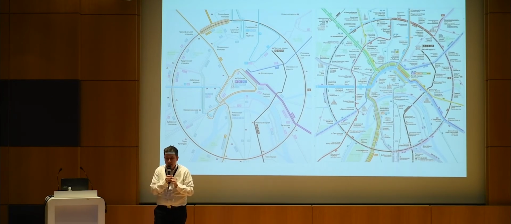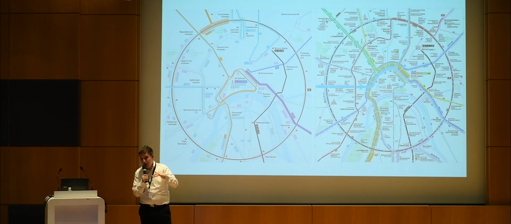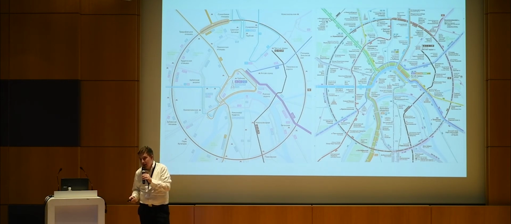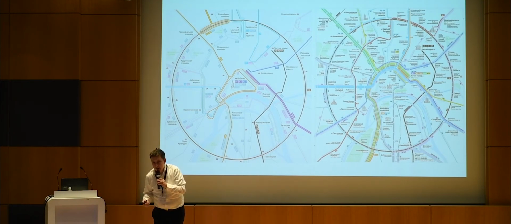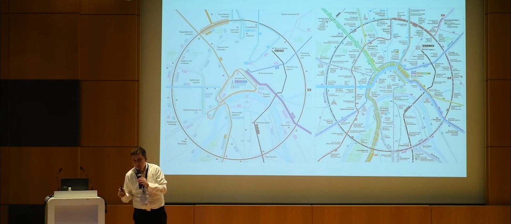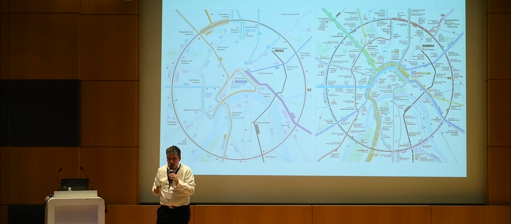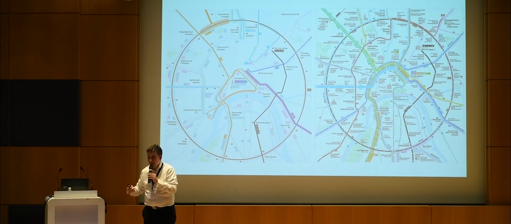So some of these buses were designed to cover this gap, and to provide better connections between the parts of the city that are not well reachable with the metro. Also, it has to be said that even though we have a lot of metro stations in the city center of Moscow, they're still much farther apart than what you can see in most European cities, especially Paris. This number is not accurate, but about one third of the city center, the area within this ring, is farther from the nearest metro station than 800 meters.